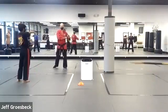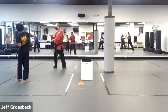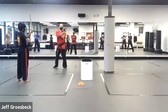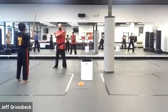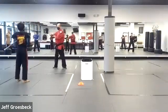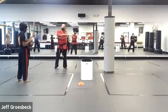1, 2, 3, up. Forehand, backhand, back. Up. Forehand, backhand, backhand, up. Forehand, backhand, backhand, up. Forehand, backhand, forehand, backhand, up.